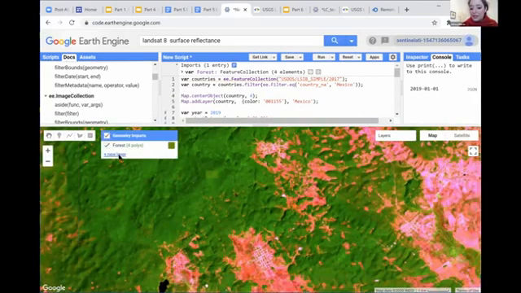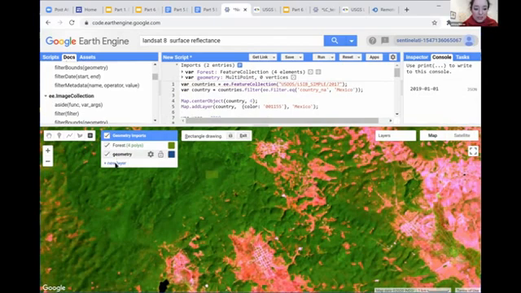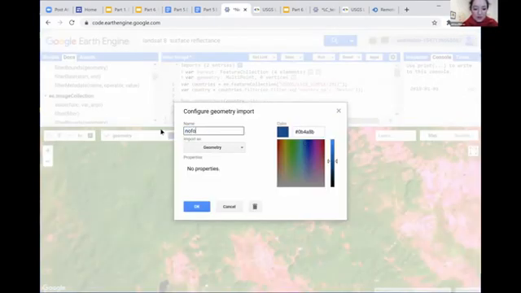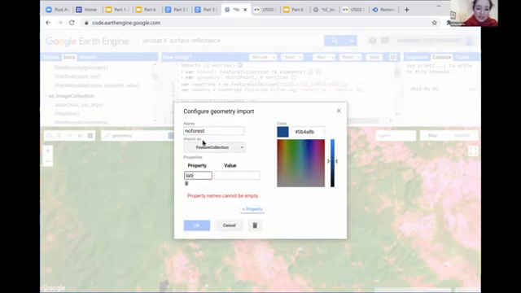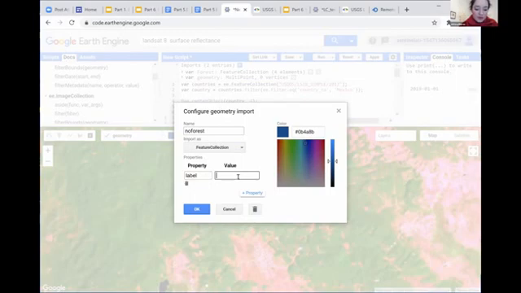Now we are going to create the feature collection for no forest. We do the same: click add new layer, then edit the properties of that new one, and call it no forest. Instead of geometry, it's a feature collection. We add property, label, and this is going to be number 2.